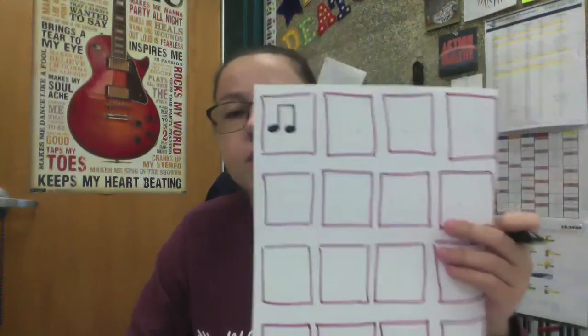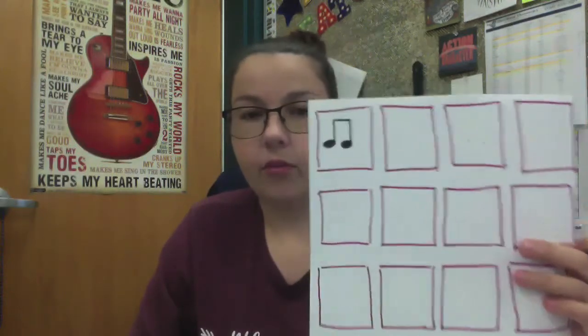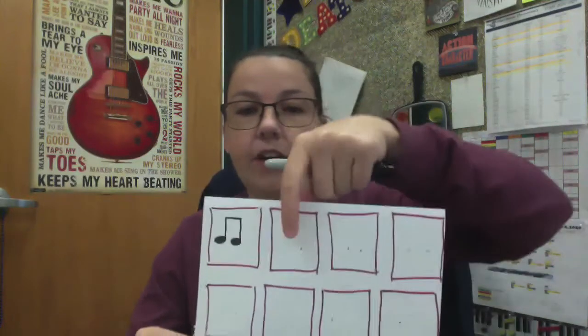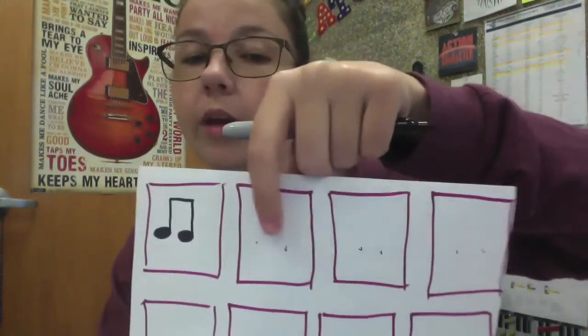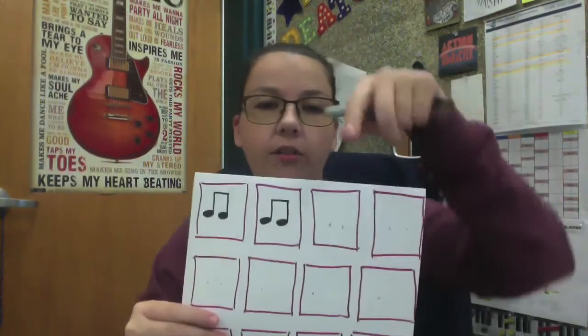Okay, two circles colored in with two lines going up connected on top. Okay, that is your toddy. All right, so what would be next? How many dots do we have here? We have two, so let's draw another toddy in our second box. So you should have this. Can you figure out what the rest are, the last two boxes? You're drawing what it is. And we'll see if they match.